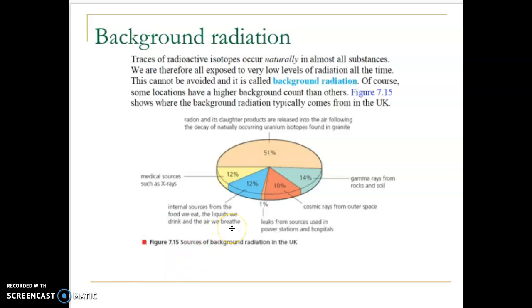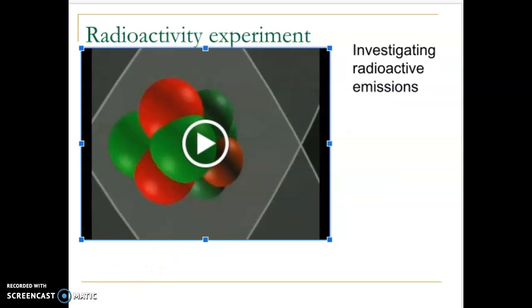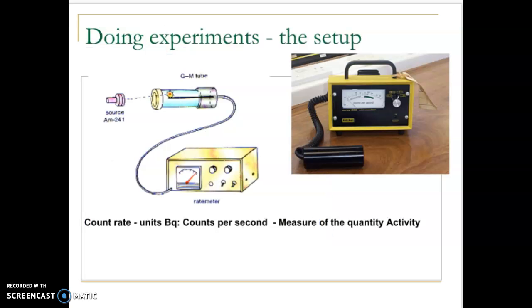Now, we're mentioning it here because we're going to look at half-life graphs and how to measure radioactive emissions, and this is a very important point. So what we're going to do now is look at how we measure the ionizing properties of these radioactive elements. The main piece of equipment that we use to look at radioactive levels is something called a GM tube, a Geiger-Müller tube, and a rate meter.